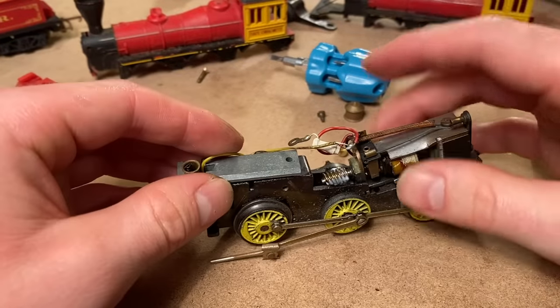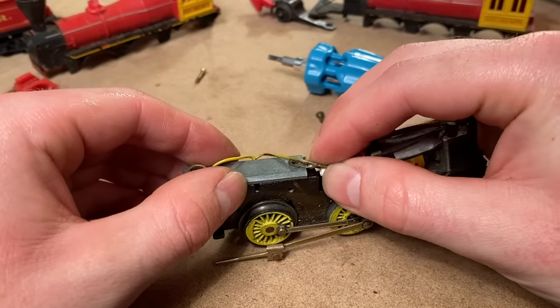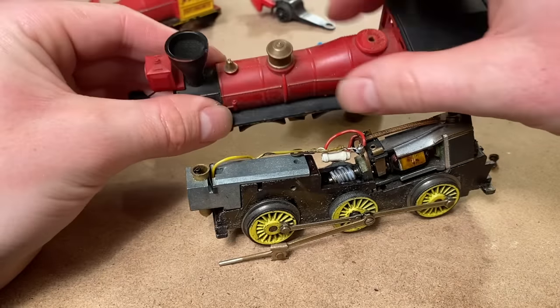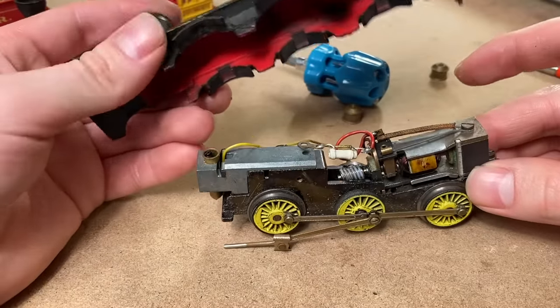So I think at this point we can attempt to try to get this whole locomotive back together. Now, I believe the way this went was kind of like so. So now the goal is going to be just placing the shell in the same way the original was. And I guess we've got to line up all three of these things at the same time. That should be interesting.